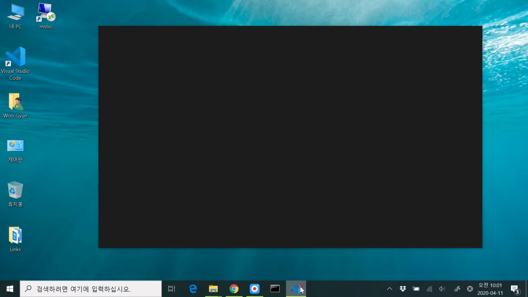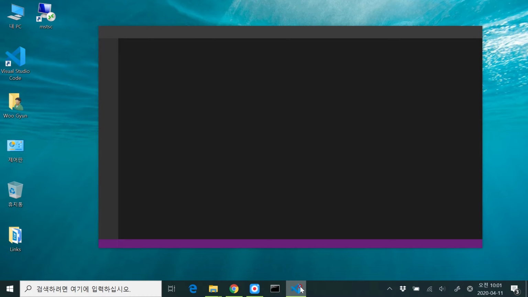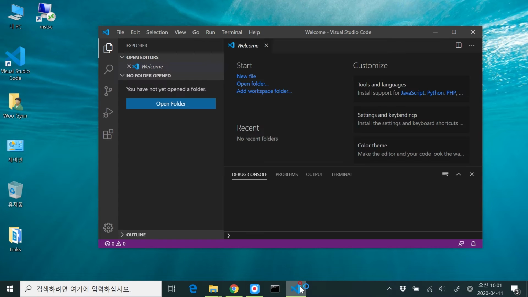So let's start your Visual Studio Code, and when it is enabled, you just click the add-on button.